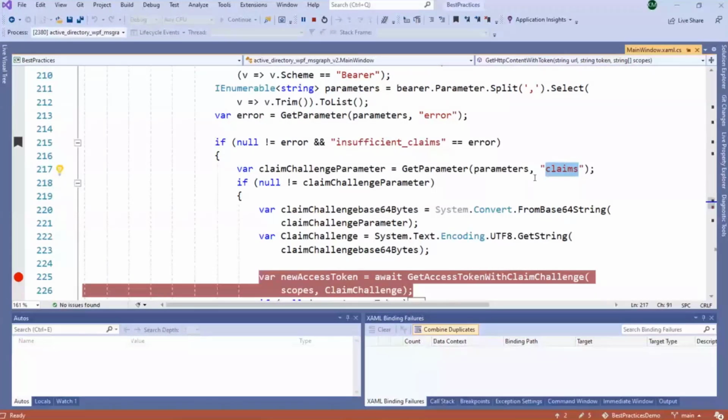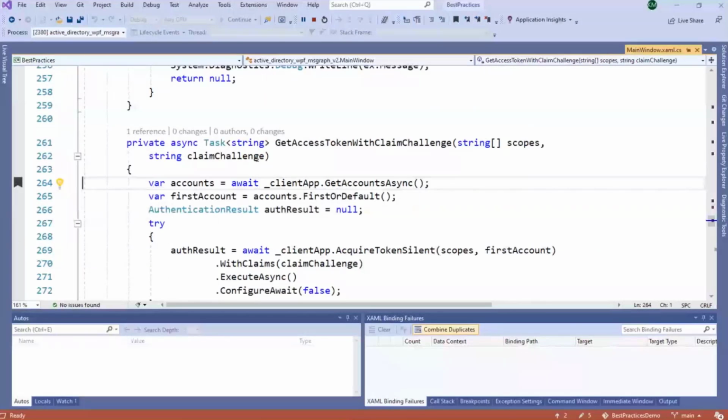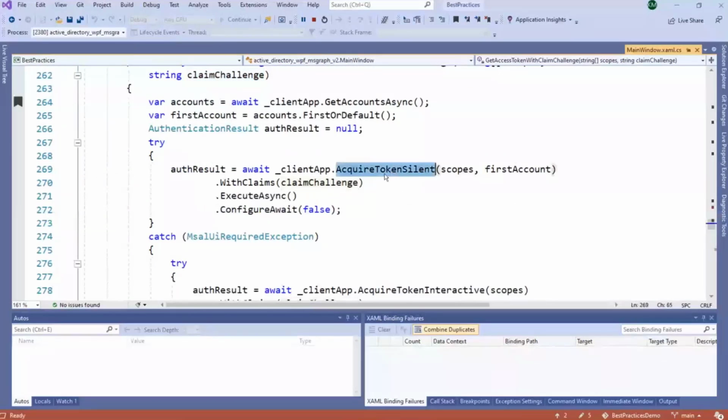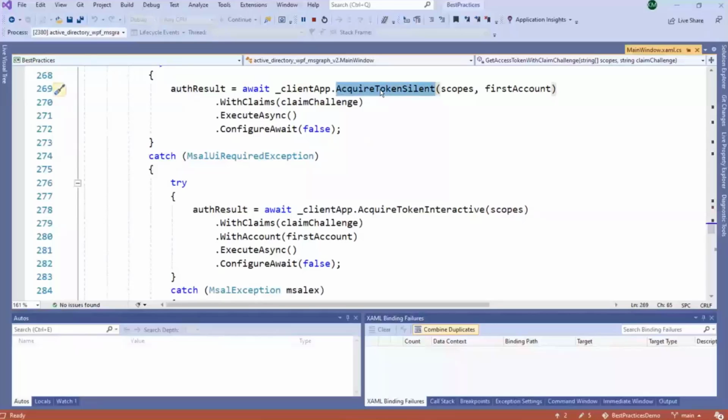And if that's the case, then my application needs to go back and get an access token again, but this time with a claims challenge. So all that's going to happen is we're going to take our claims challenge, which we got off of the response to the call to the API, decode it, and then pass it back to acquire token silent. But now, right at acquire token silent, we have our claims challenge to tell Microsoft Identity the nature of why an additional token is being required at this time. If that fails, and most of the time acquire token silent probably will fail, most may be a little bit overstating, but certainly if I've done something like revoke all the user sessions, we're not going to let the token be acquired silently.